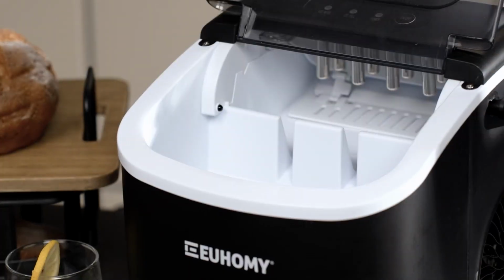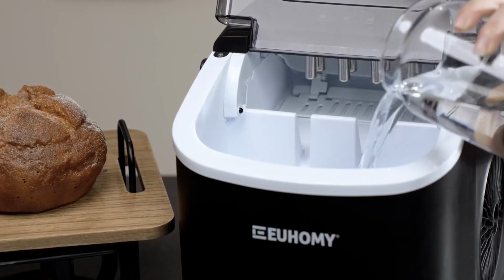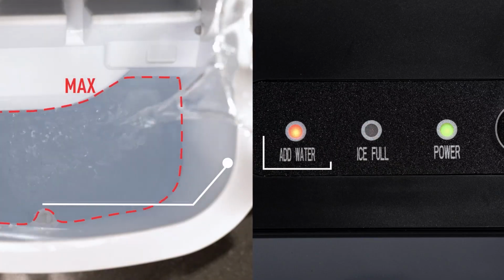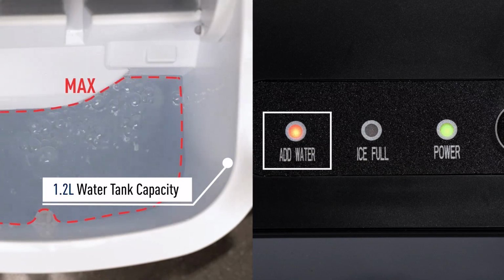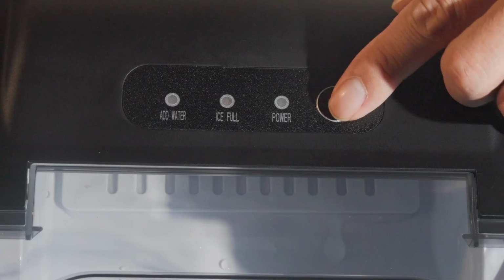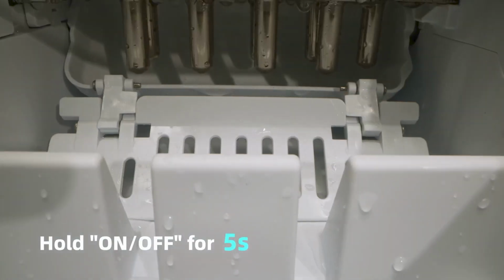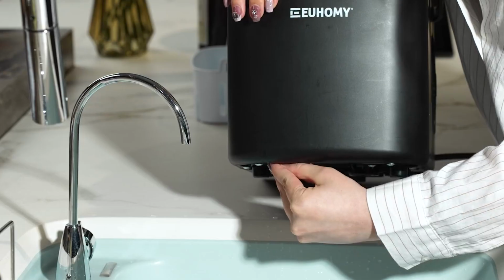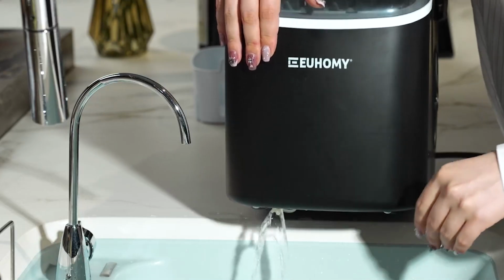Smart features elevate the user experience significantly. The machine alerts you when the ice basket is full or when water needs refilling, eliminating guesswork. You'll find the one-touch cleaning function particularly convenient. Simply hold the power button for 5 seconds to initiate a 30-minute self-cleaning cycle that maintains hygiene without manual scrubbing.